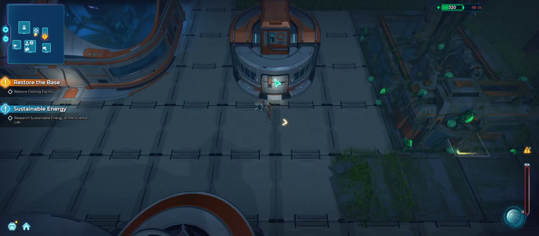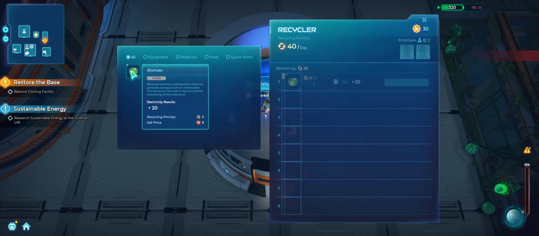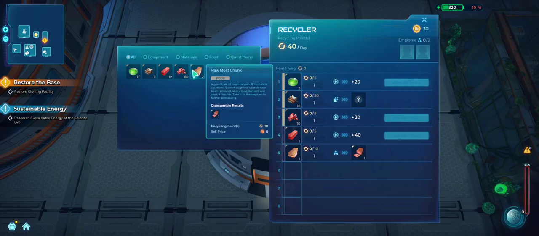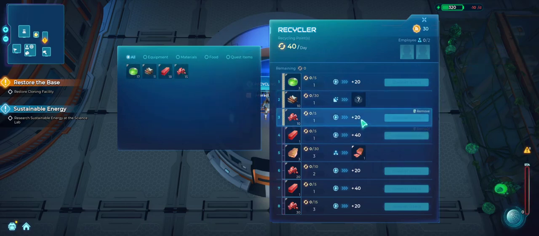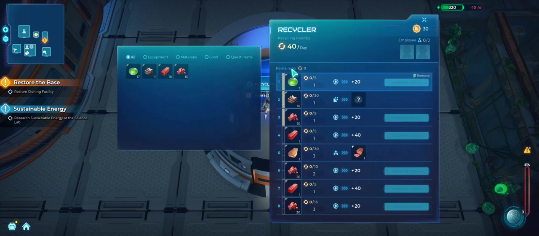Yeah, there's just a lot of garbage basically. Okay, whatever. Okay, so here's some horrible thing where you can, you know, whatever. I guess this is something. This is how you do something. I have no idea. I'm gonna throw everything away that it'll let me. Okay. 40 recyclers per day. Okay. Alright. I don't know. Presumably this does something.